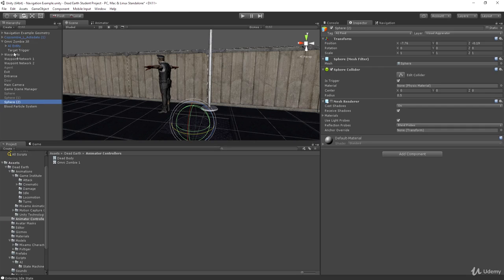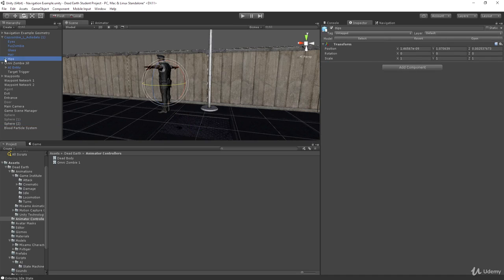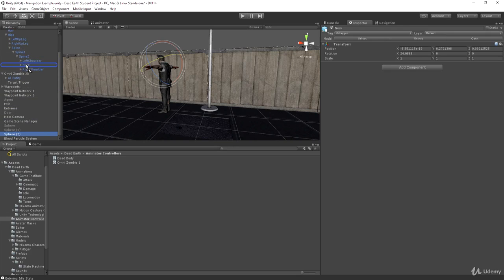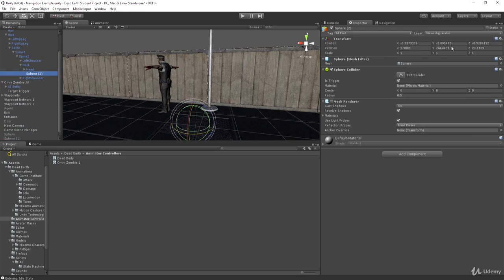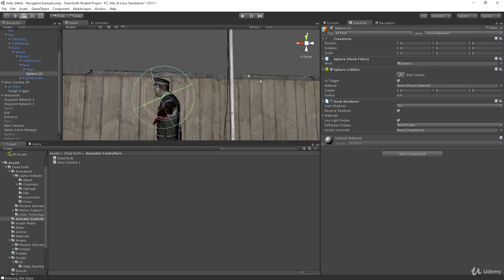So I'm going to open up our cop's hierarchy, and drill down into his hips, which is his skeleton, and into his spine again, which contains the hierarchy of the top half of his body, and on his neck, that's where I'm going to attach this sphere that is our target, if you like, our food source. And I'm going to reset the inspector, and I'll make it a bit smaller as well because it's pretty big, isn't it?